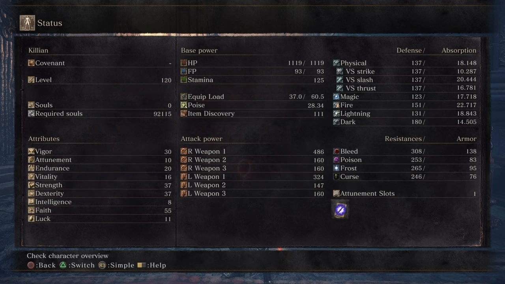37-37 strength dex build. Ideally 40-40 would have been better, but I wanted to have a decent health pool, so I had to sacrifice some points there as well. And the same goes for faith. I would have liked to have 60 faith, but in order to keep my level at 120, I had to sacrifice points there as well. So it's 55 faith, 37-37 quality build, and the rest of the points are just displaced between vigor and endurance.